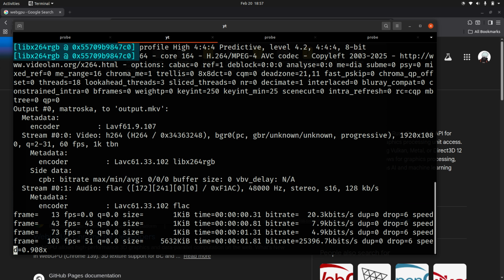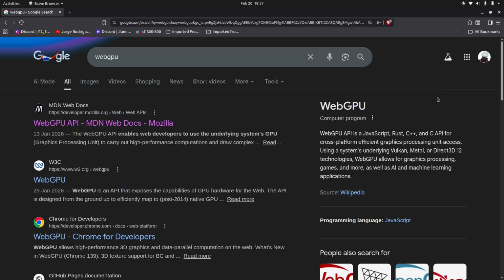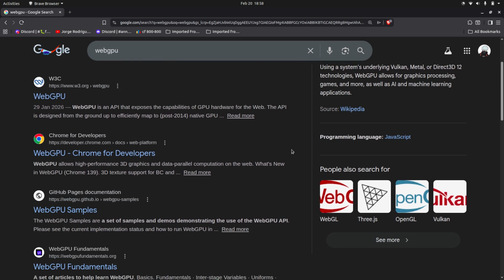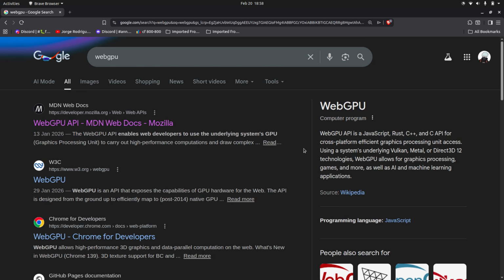Hello people. So in this video we are going to take a look at WebGPU. WebGPU is this interesting API which has just become stable. It was under development for a long time, but I think it is now stable in multiple browsers including Chrome and Firefox.